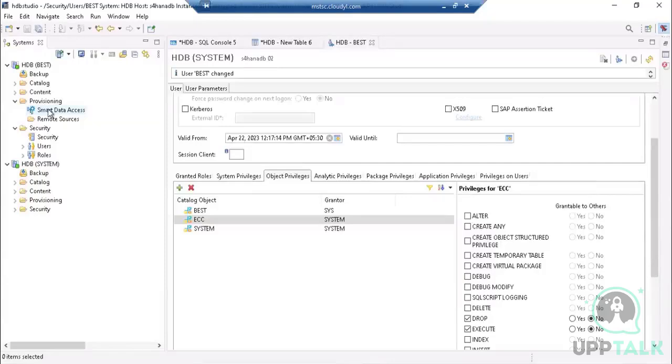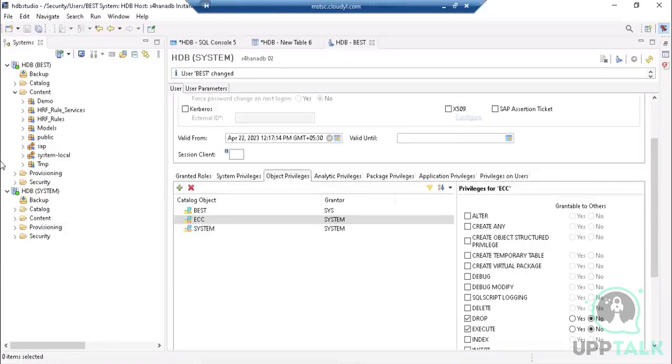But what is content? So content will have packages. So what is a package? Let me tell you. These are the packages that we have right now. When we create objects, we can assign these objects to these packages, and we can use these packages to transport the content of these objects from one system to another system.